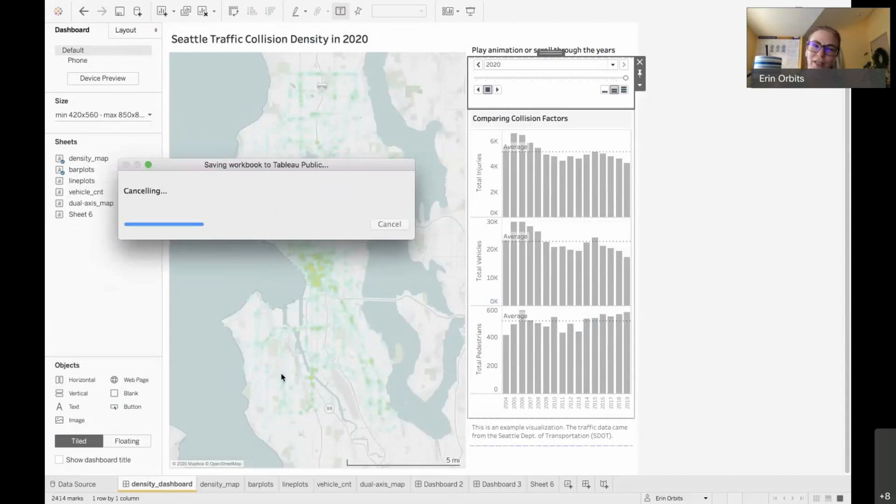Same with changing the shape. So you can change the shapes from circles. I mean, I just left it as the default, but you can make them squares. There are several different options. I think there's like half a dozen different options. And if you use them to indicate different pieces of information, especially with the volume of data that we have, it's impossible to tell the difference, really. I would say it's a bad idea.